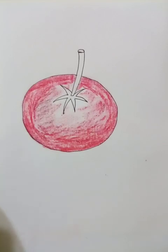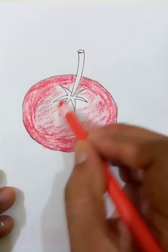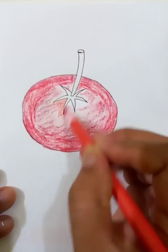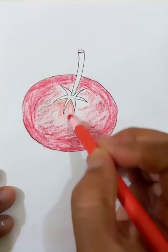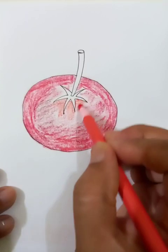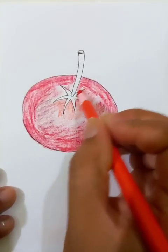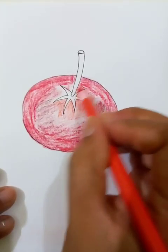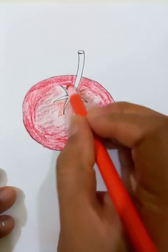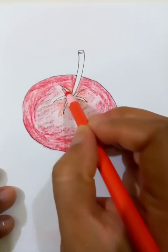let's draw with pencils to make the outline a little smoother like this one. So for detailing we can use the smaller pencils. We're drawing a few little points here for the detailing. You can see I'm drawing the same color for all the segments. That's how it's the same drawing for all the segments.